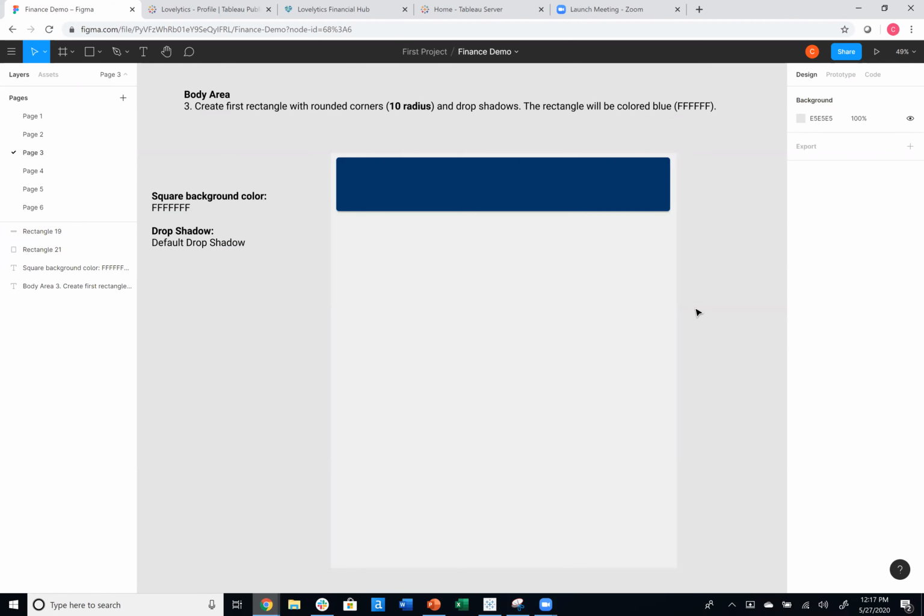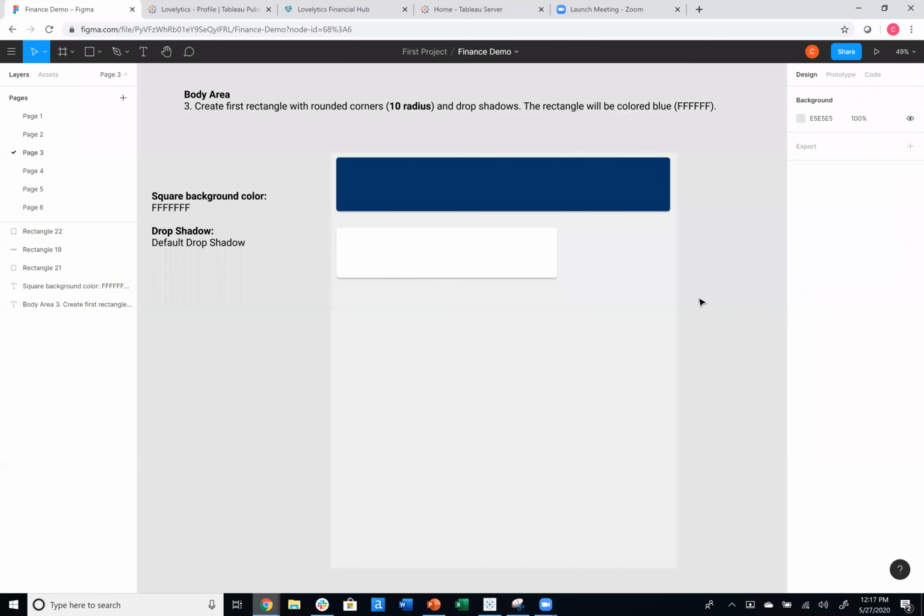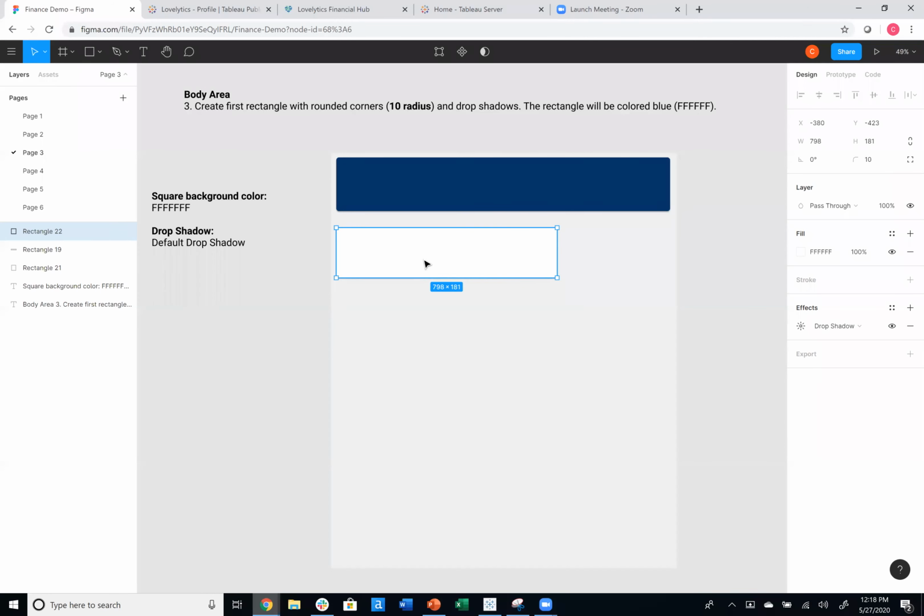Next, we want to design the body of our dashboard. So here's where I'm going to add in one more rectangle, and I'll start to incorporate the body of our dashboard. So this is where I'm planning to place the band area. I'm going to change the fill of this to white, which is 6 Fs. We want to make sure that we incorporate that radius again of 10, and that we have a drop shadow, right? So really simple. And then if you drag it left to right, on the left-hand side, you see those red tickers that appear. That's just to let me know that it's aligning with the element that's above it. All right, so this is going to be our band area.